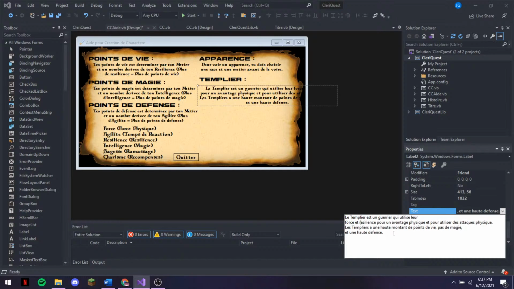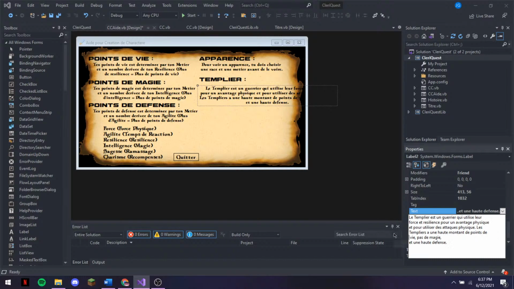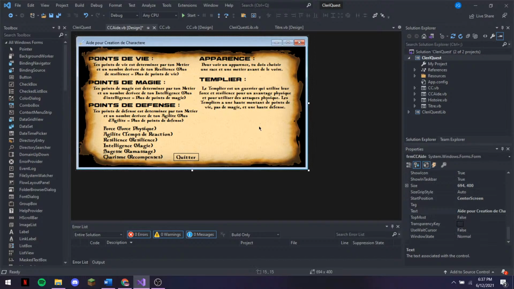Around well, for formatting purpose anyway. Oh, there we go. Fix that. Okay. Try that. That's good.